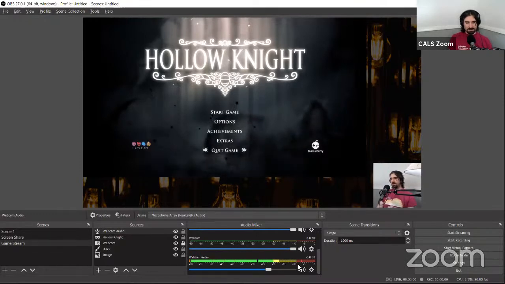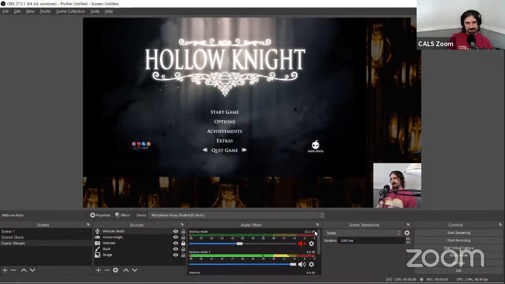When I'm hitting primarily in the yellow on my higher peaks, that means I can get a little bit louder without causing problems. And it also means my audience is going to be able to hear me, because obviously there's a balancing act here. If I crank this too far up, then my audio is going to sound bad. If I crank it too far down, then the audience isn't going to be able to hear me. And so there's a little bit of tension there that you're definitely going to need to think about. Okay. And it's trial and error a lot of times.